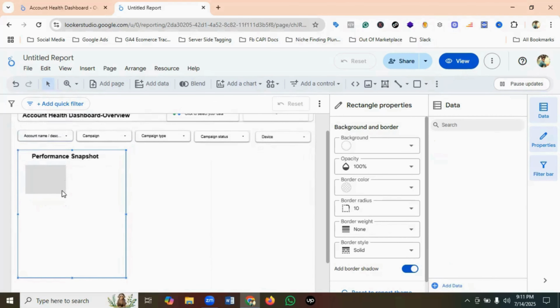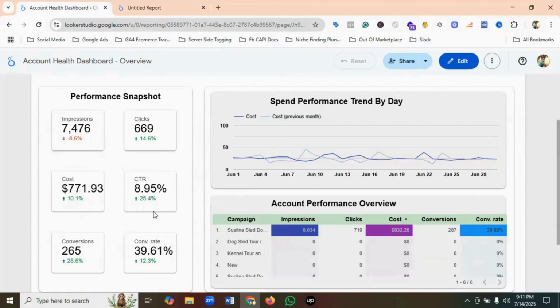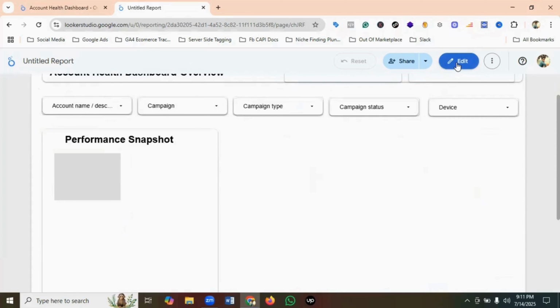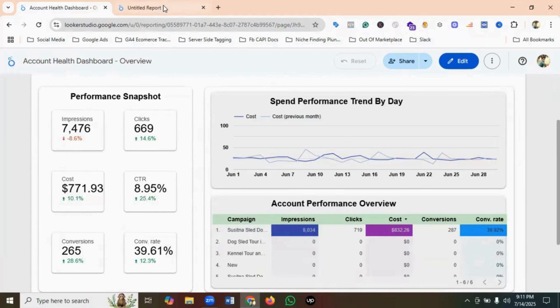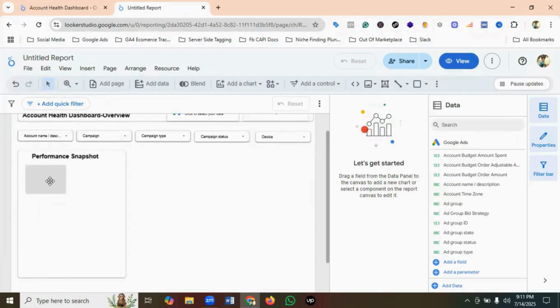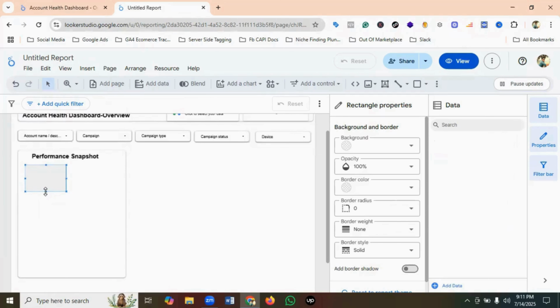Okay, so we need to use 1, 2, 3, 4, 5, 6. So let's do it fast. Maybe we can reduce some height and width. Okay, this one would be okay, I think.